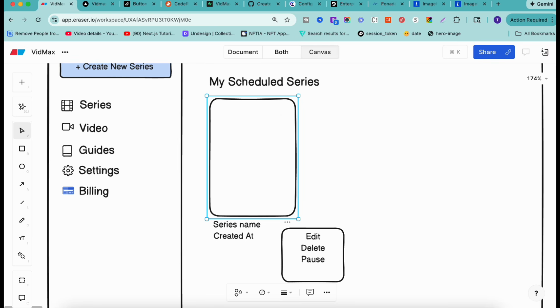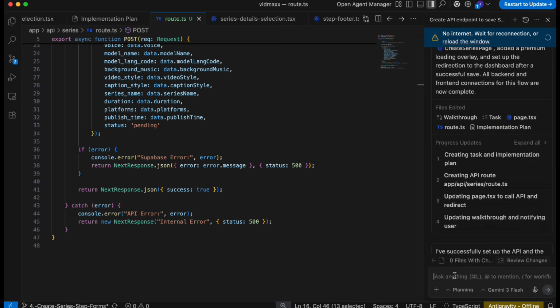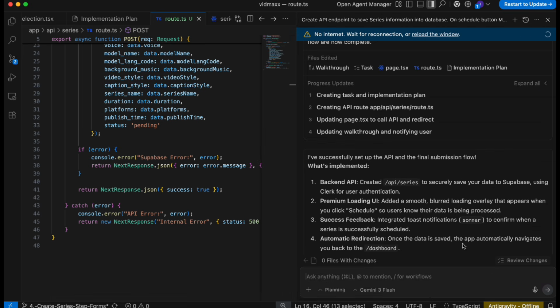Okay, so let's go back to the IDE, and then we're going to add that detail. Now over here we're going to simply add a prompt.